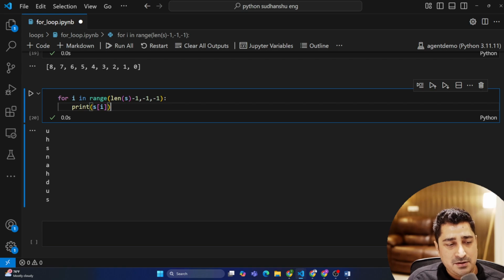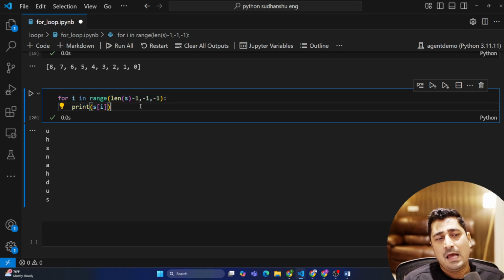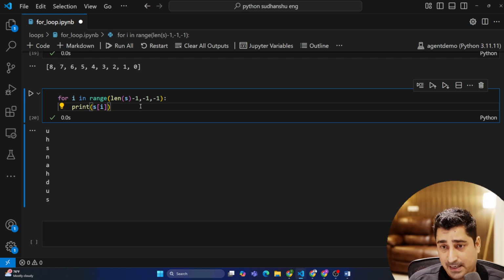Now let's try to see a couple more operations. So this is a string reversal that we have done until now. I think we are able to understand something about a for loop. Now I'm going to show you a couple of star printing patterns, and over there I'm going to use a for loop. That is going to give you an intuition, an idea of how I can use even a for loop in the best possible way.